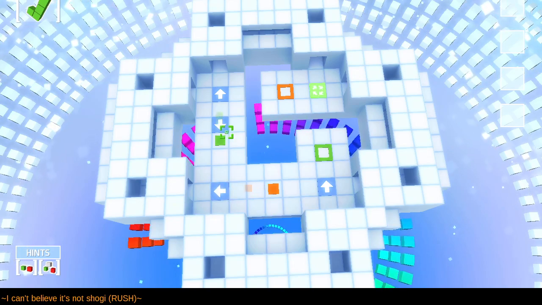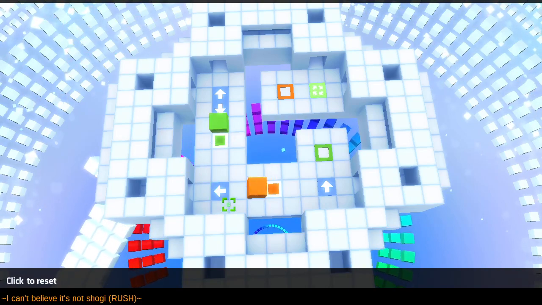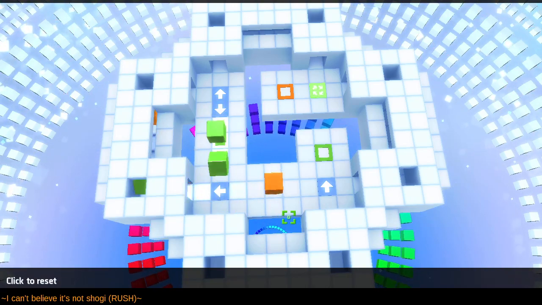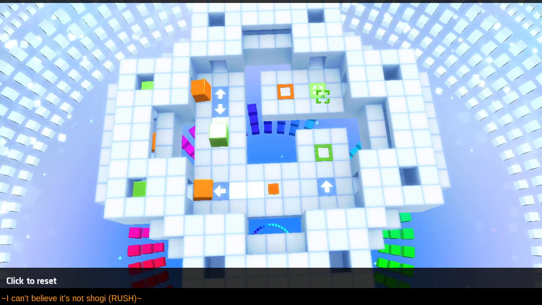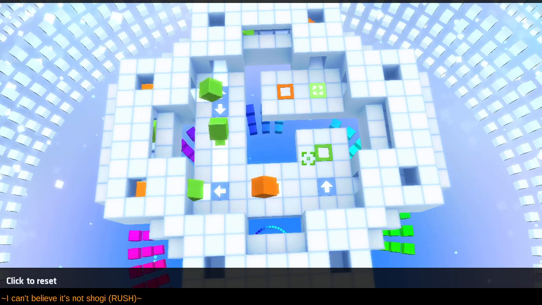Wait. This might actually work. So yeah, both the orange and the green block are going to travel the same path. And then this is going to sort them by alternating, making the blocks turn right and left.